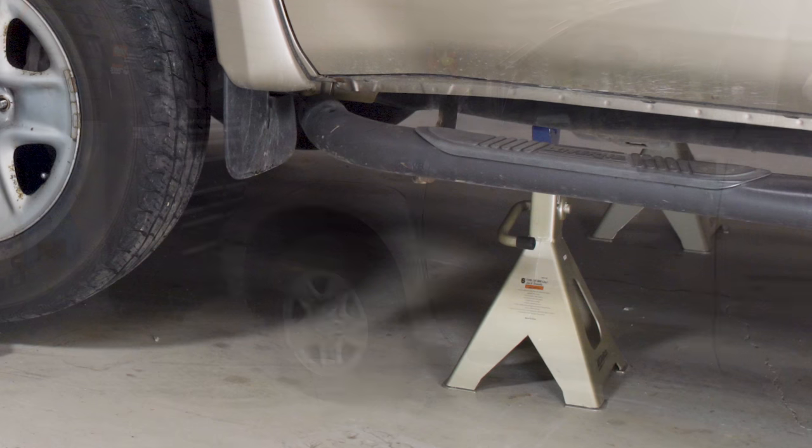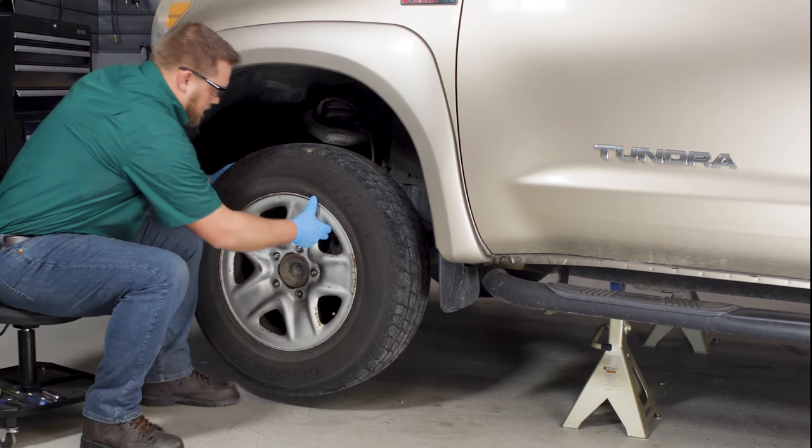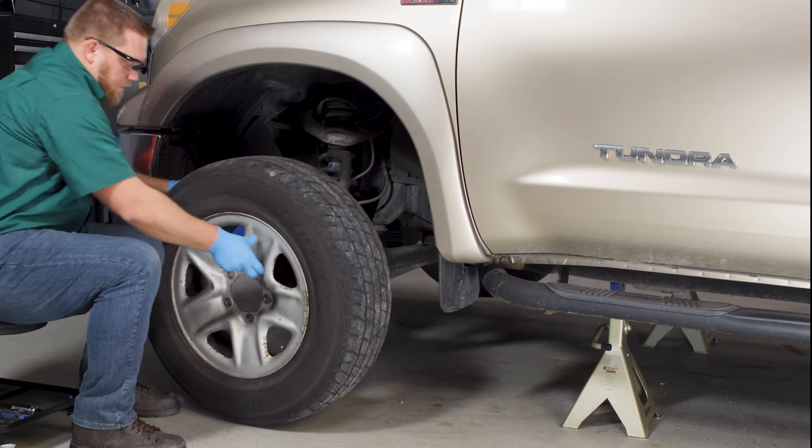Park on a level surface. Jack up your vehicle and put it on stands. Brake hoses run from the wheel to the frame of the vehicle, and metal brake lines run from the frame to the master cylinder. If brake fluid is leaking near a wheel, you'll need to remove the wheel where you'll be replacing hoses or line. When you detach an inline fitting, you'll want to use a plug or cap to keep excessive brake fluid from leaking. There's no specific way to plug the line — in many cases, a piece of tape or a short piece of hose with a bolt in the end works well.